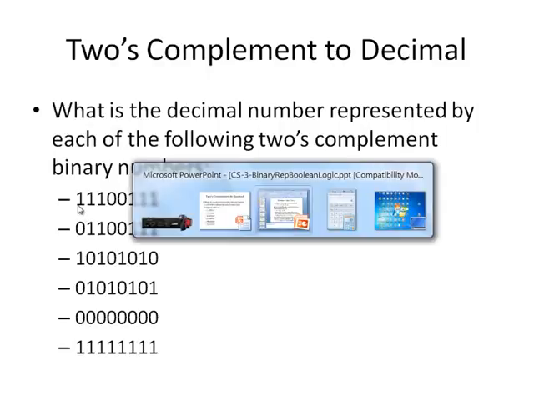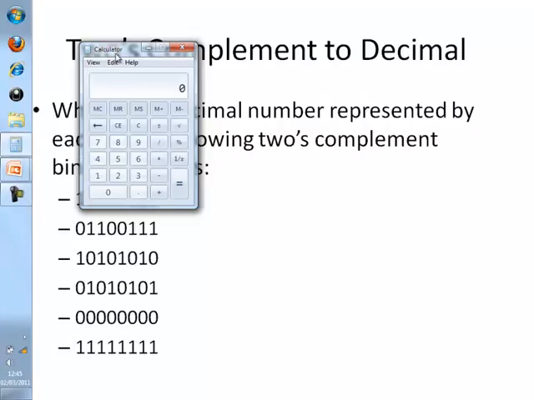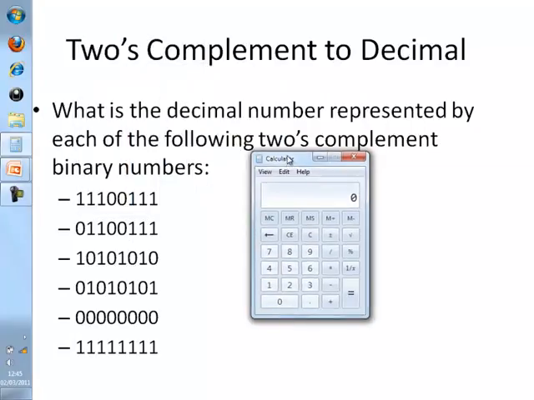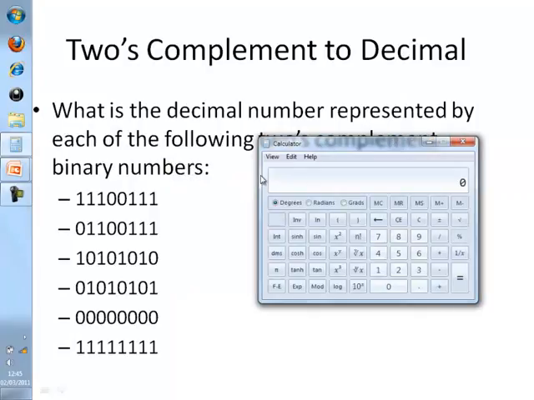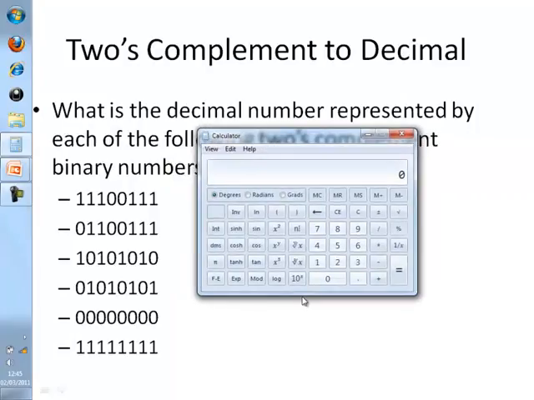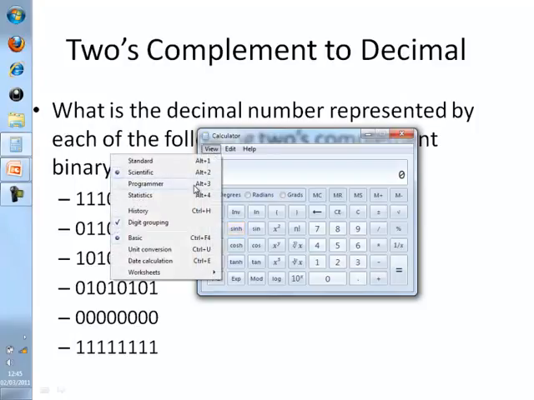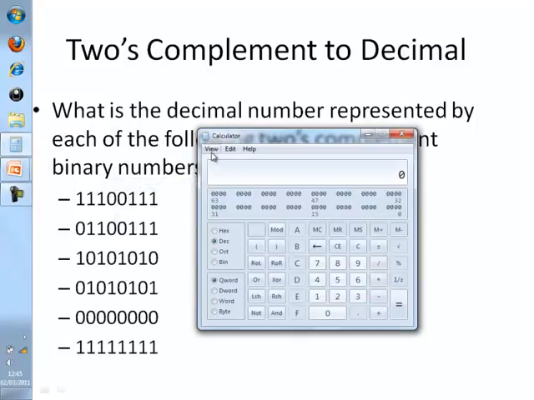If you're on Windows 7, an easy tool we can use to check our results is the calculator. On Windows 7, the calculator has a scientific view, and we can use this. Taking this first one as an example, we're going to take the 2's complement of this to find what the positive number is. Programmer view is what we want, sorry, not scientific. And I'm going to input a binary number.